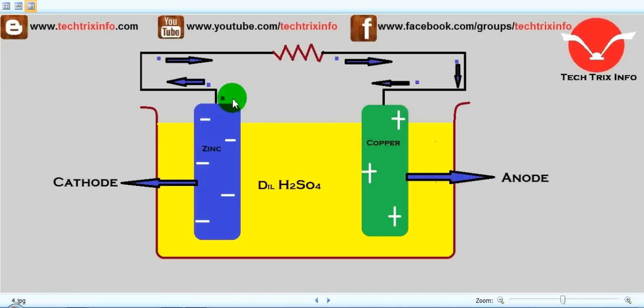That's a cycle happening, and electric current flow is continuously happening in this circuit until this chemical reaction is ongoing. That's how electric current is being generated, and the flow of the electric current is in the direction of the flow of the electrons. That's simply how a voltage cell works or behaves.